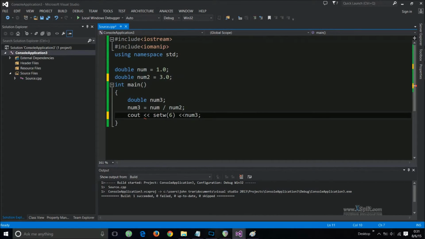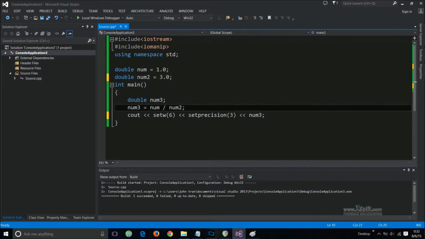Delete this, and then have it setprecision. Let's go with 3 of them. What 1 divided by 3 is 0.333333, and hopefully I'm not wrong. I haven't used the calculator for that, just saying. I did that kind of in my head.